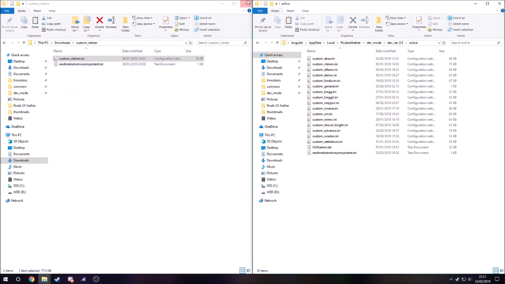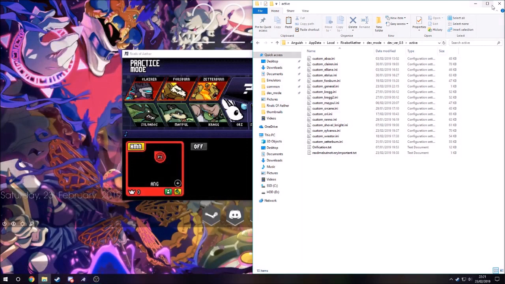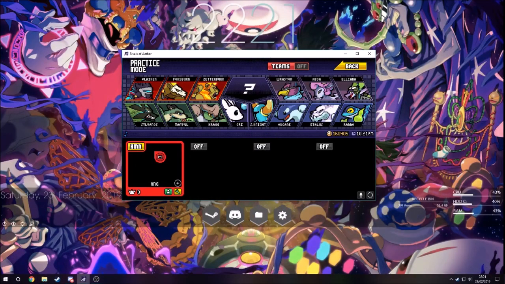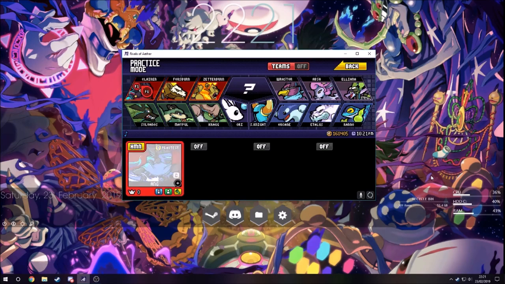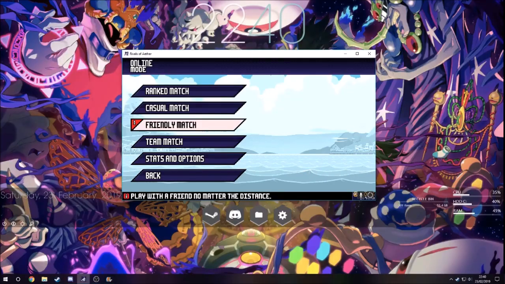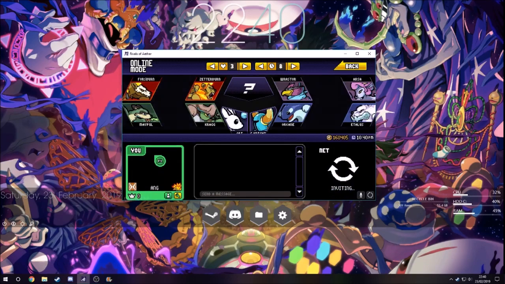and the replacement is complete. We can close both of these now, however, I usually like to keep the Dev Mode folder open because I like to make changes. In game, instead of rebooting the entire game whenever you want to refresh your files, you can simply press F3 and it'll give you a neat sound effect and a prompt in the corner telling you your Dev Mode has been updated.